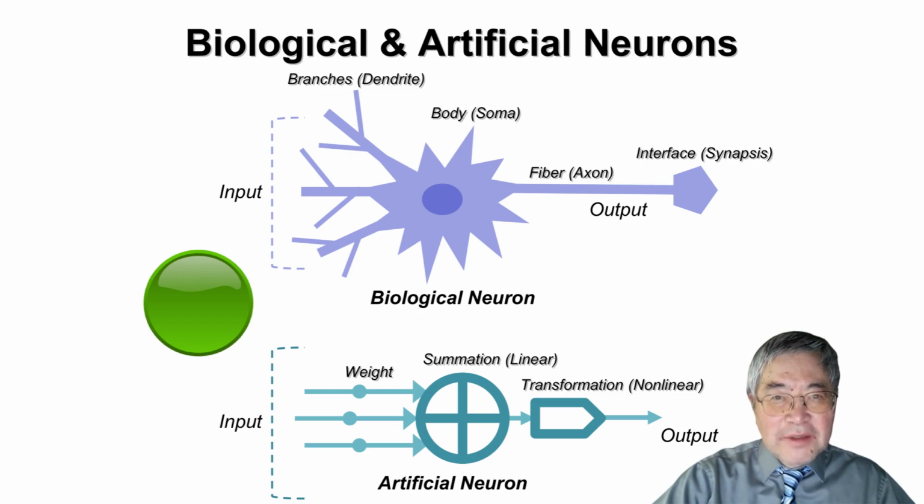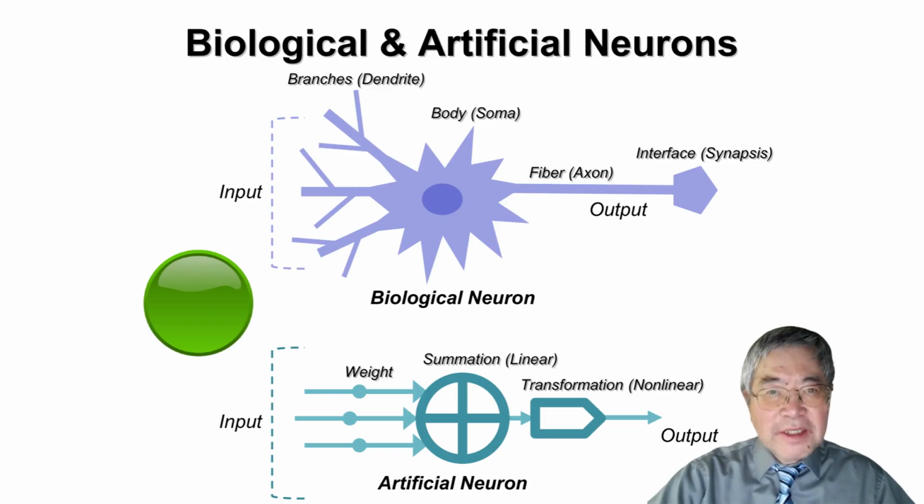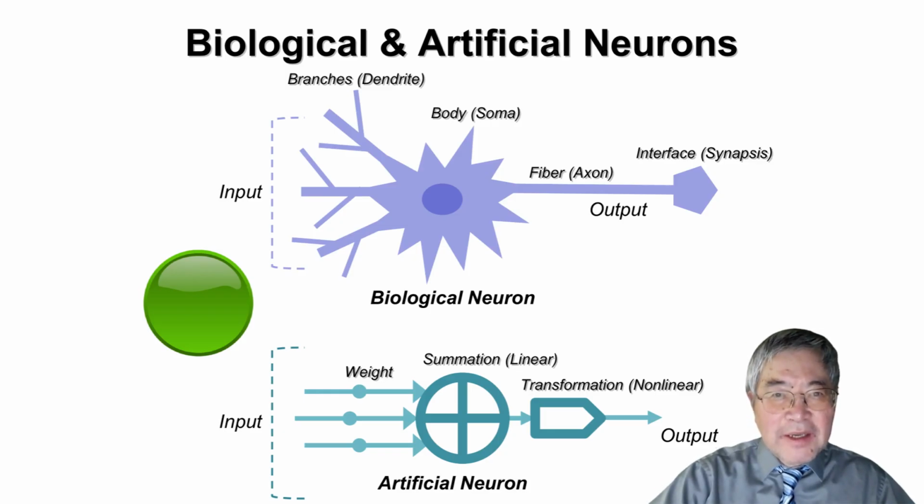Just below the cartoon of a biological neuron, we see how a biological neuron is mathematically modeled using an artificial neuron. Here the inputs are linearly combined into a weighted sum. That's the linear part of the artificial neuron. Then this sum is passed through a nonlinear transformation that decides whether the neuron should fire. This simple structure forms the basic building block of artificial neural networks, which are widely used in modern artificial intelligence research and increasingly in medical imaging tasks like image classification and image reconstruction.